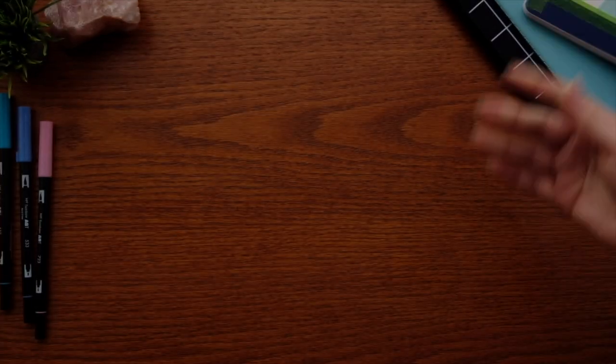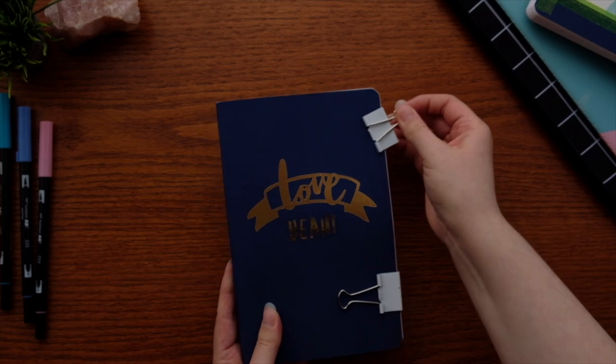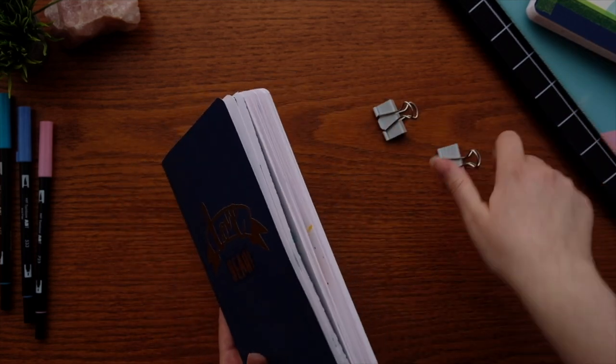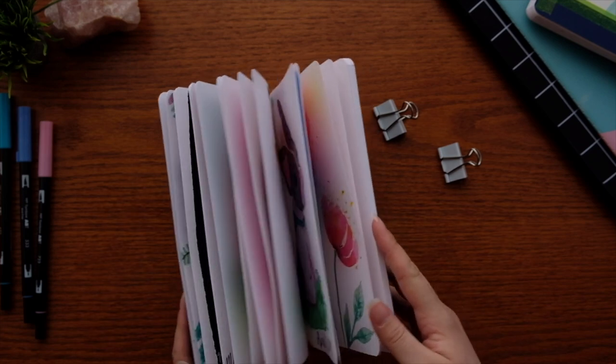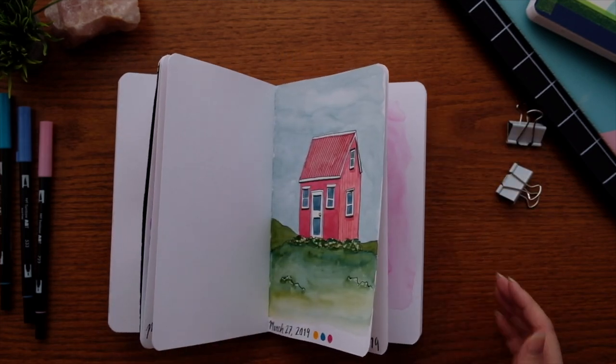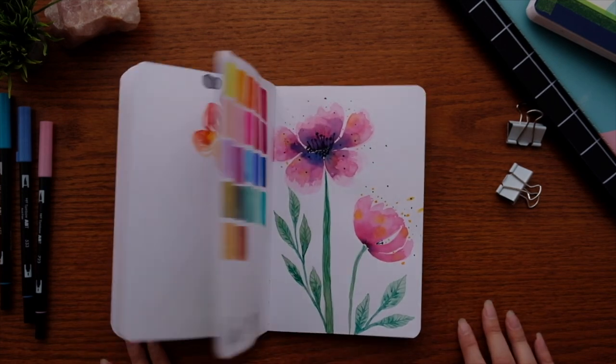Now let's go over the one that I purchased recently. Oops. Everything's flying everywhere. Okay, so I'm using clamps to keep it shut because this one isn't laying flat. The pages just don't.